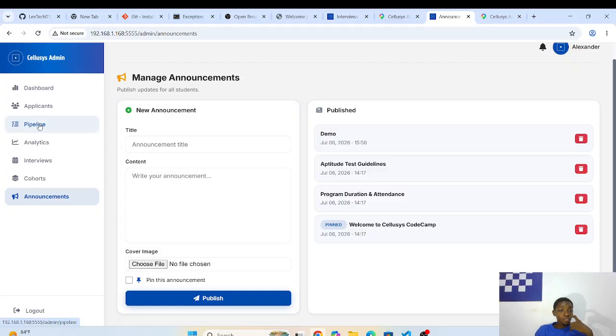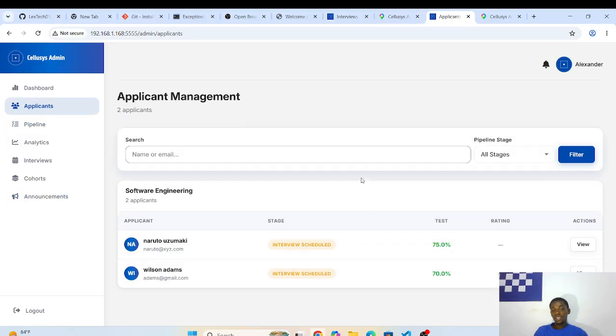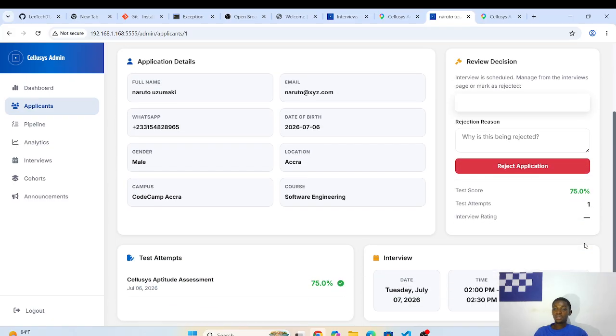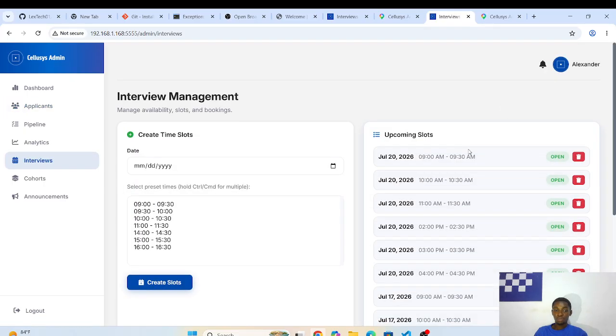Also for the students, if the admin doesn't want a student to continue, maybe because of one or two things, the admin can just reject the application over here. It means the student can no longer go further in the stages. That's how it's supposed to be.